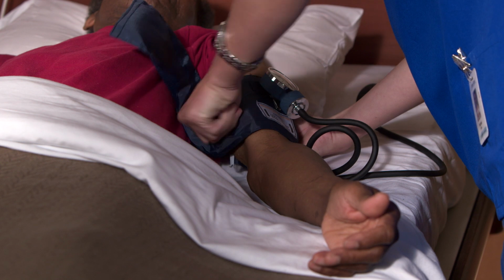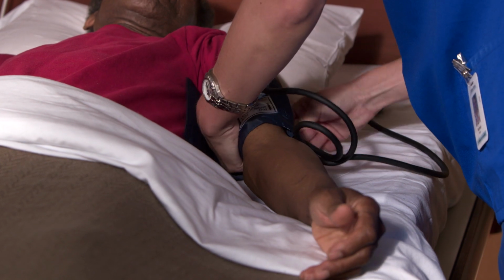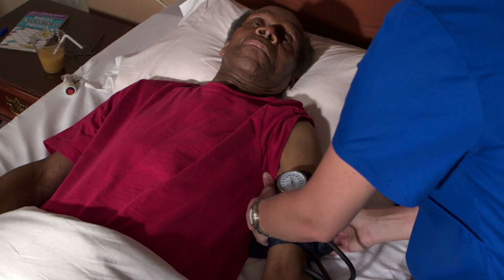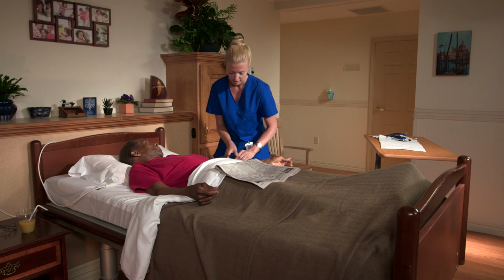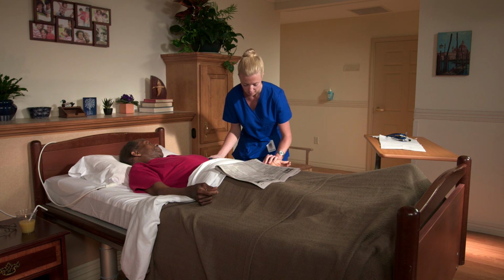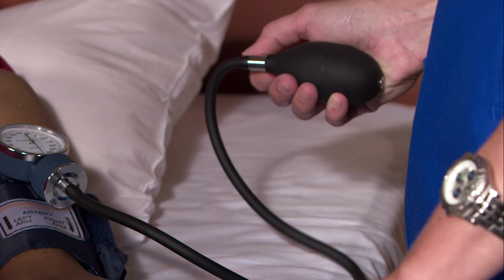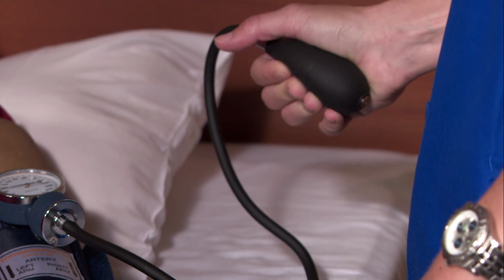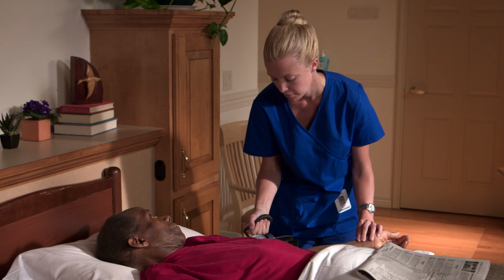Wrap the cuff around the person's arm snugly and smoothly and secure the cuff. Make sure it is snug enough to stay in place, but not uncomfortably tight. Perfect. Place your fingers on the person's radial pulse on the wrist. Turn the screw to the right so that the cuff inflates when you pump the bulb. Inflate the cuff by pumping the bulb until you can no longer feel the radial pulse.